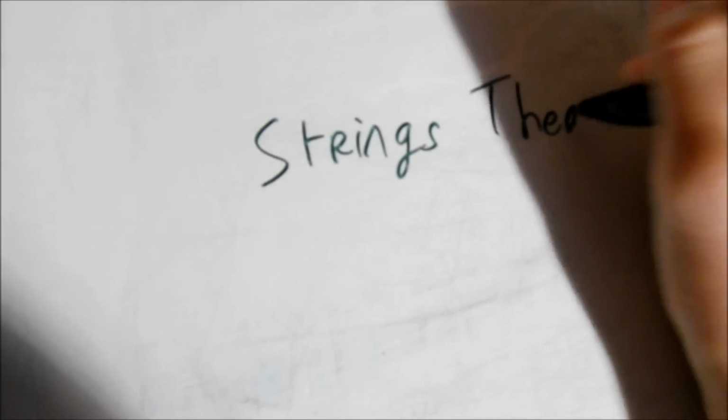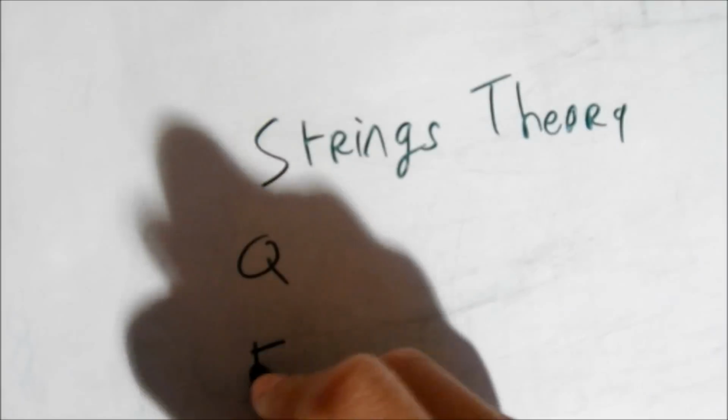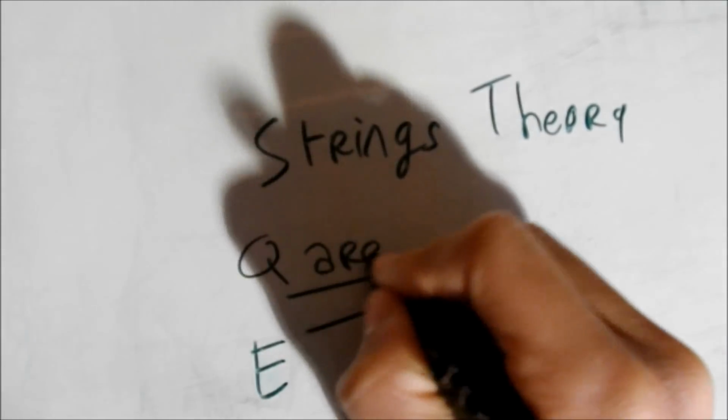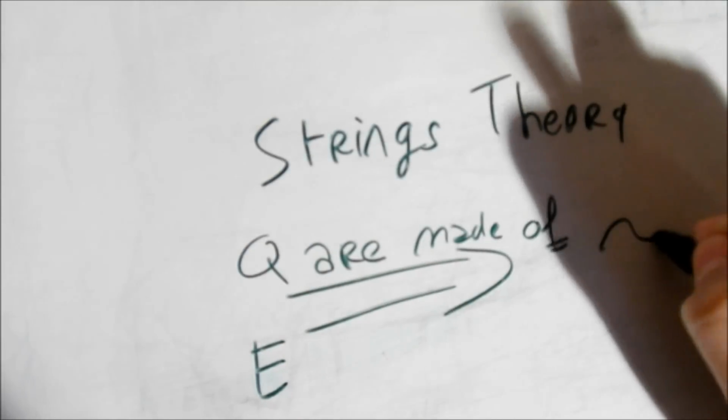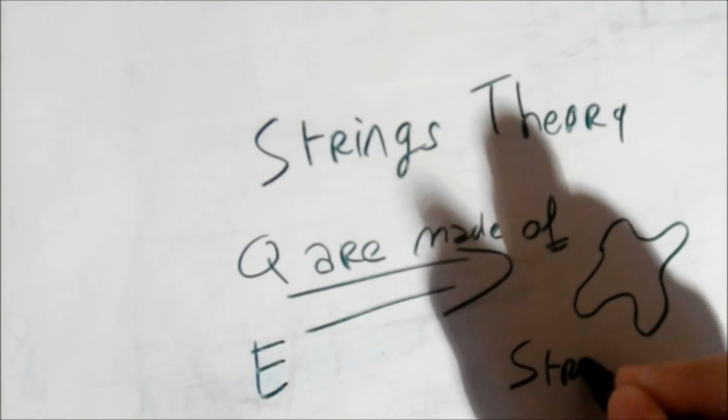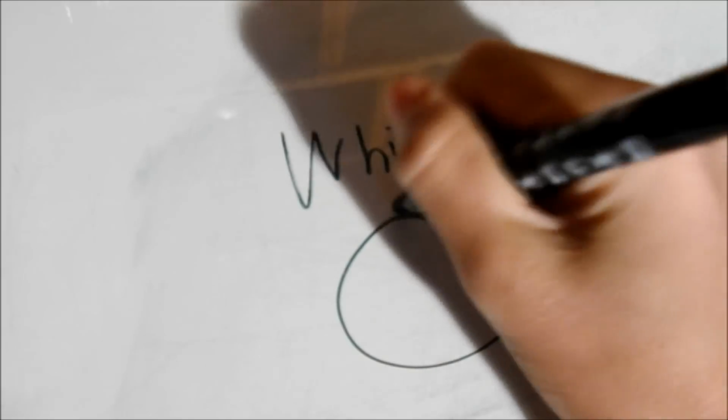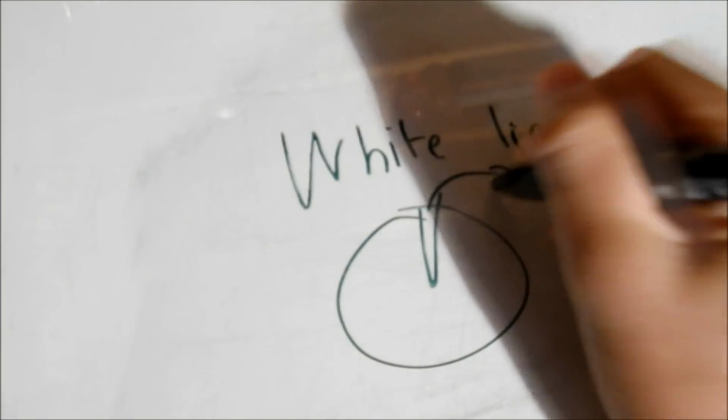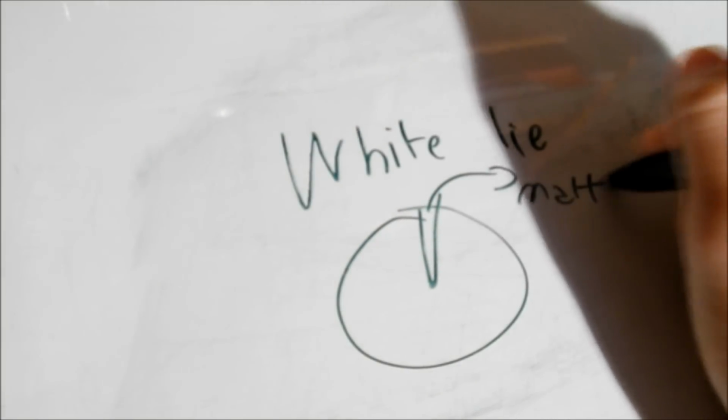Oh, do you? Because even today, no one knows if there is something inside a quark. And string theory, also known as the theory of everything, tells us that quarks or even electrons are made of strings of energy that can oscillate to form everything. So, are we made of those strings or not? We cannot really know for now, but let's hope we will find out soon. Although I lied, we are not only composed of strings, but also vacuum, because atoms are made of more than 99% of vacuum. Sorry about the white lie.